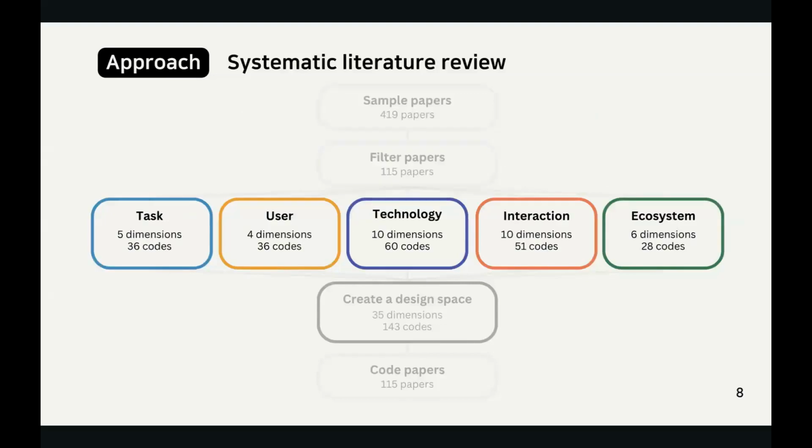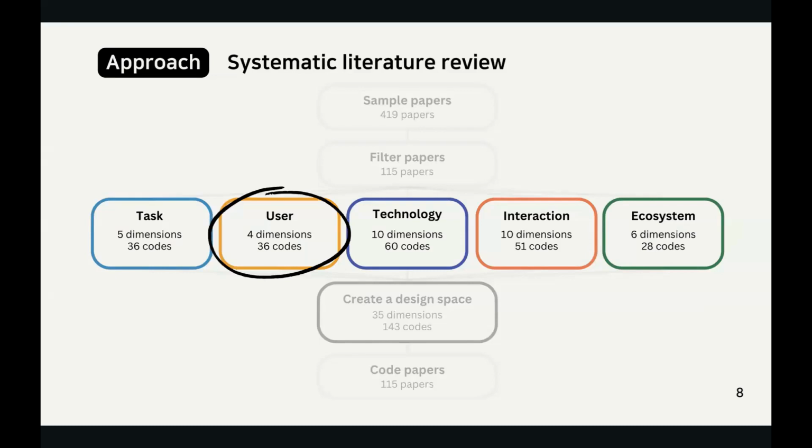Then the authors split into 5 teams based on the aspects and developed codes by reviewing the papers. Concretely, each team distributed papers so that each paper was read by at least 2 members. They first independently read and coded papers, and then the team gathered to discuss and update the codes. We repeated this process until each team reviewed all papers under the final set of codes.